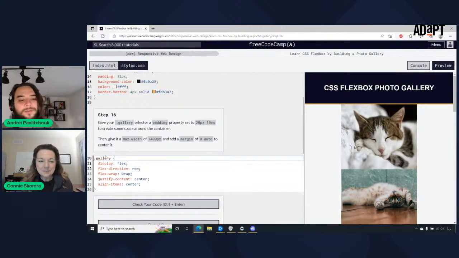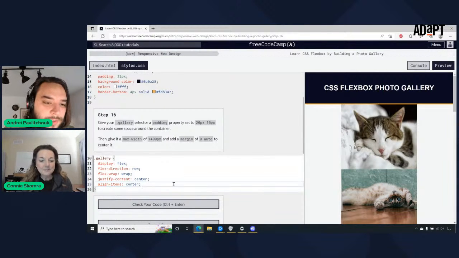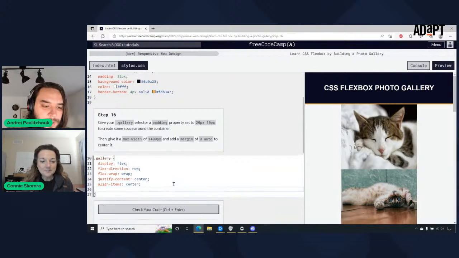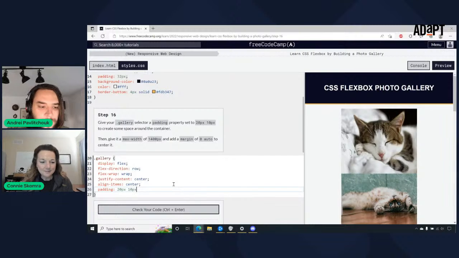Okay, so give your gallery selector a padding property set to 20 pixel, 10 pixel to create some space around the container. Then give it a max width of 1400 pixels and add a margin of 0 auto to center. So first of all, we need a padding property, so some space.